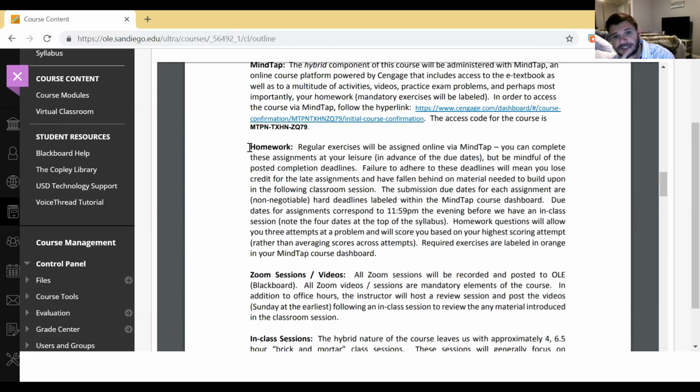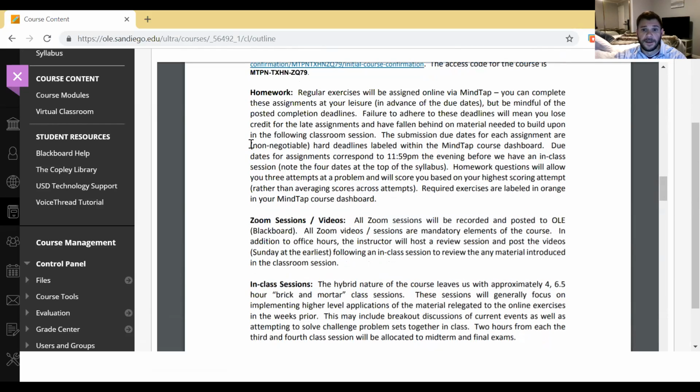Deadlines to submit assignments correspond to the Friday right before we have any in-class session. So at midnight on the Friday before an in-class session, there's going to be some homework assignments due, and you're welcome to start them immediately. If you want to get them done ahead of time, that's fine. You just can't go back and submit them after the deadlines have passed. So just remember that. Anytime a class session is coming up, that means a homework deadline is coming up as well. Friday right before that, before midnight.